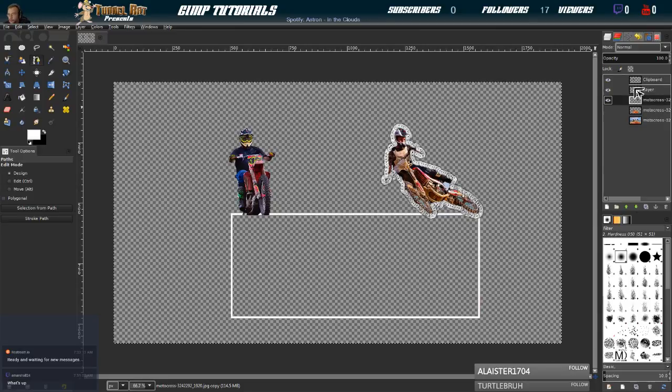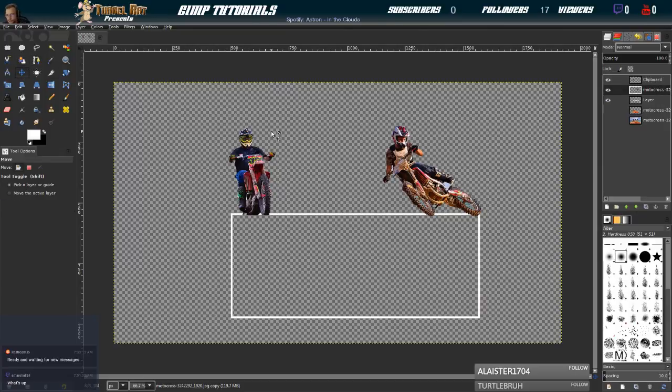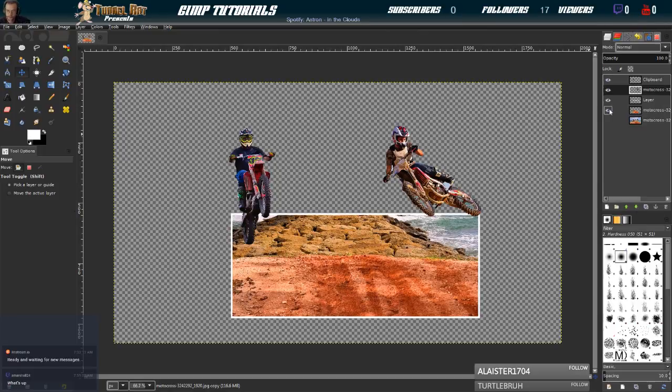And what I'm going to do is bring this right up above the border. I'm going to select none. I'm going to choose a different tool like the move tool or something, just so you can see. Obviously we have to cut out between the spokes. I'll probably use the free select tool for that. And we also have to cut out between his arm here and his foot here. But if we bring back this layer, you can see that so far it's starting to come together, where the two motorcycles are jumping out of the photograph.